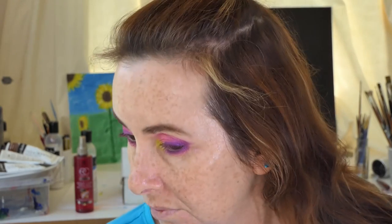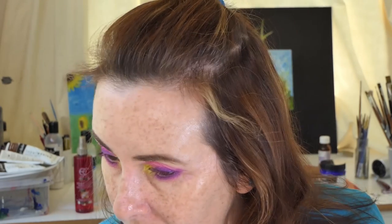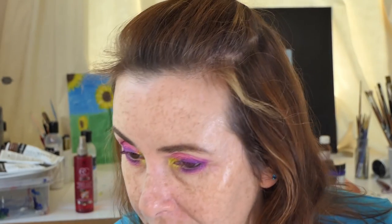So, does it look like I've got anything on? It doesn't look like I've got anything on in the mirror. Does it even out my skin tone at all? Turn that around a bit. There you go. Definitely. My skin's very shiny. It's really shiny. And my nose is really shiny. I haven't got oily skin, but this is really shiny.